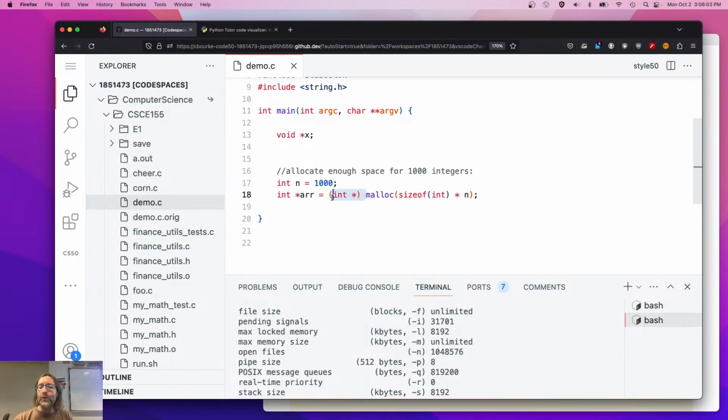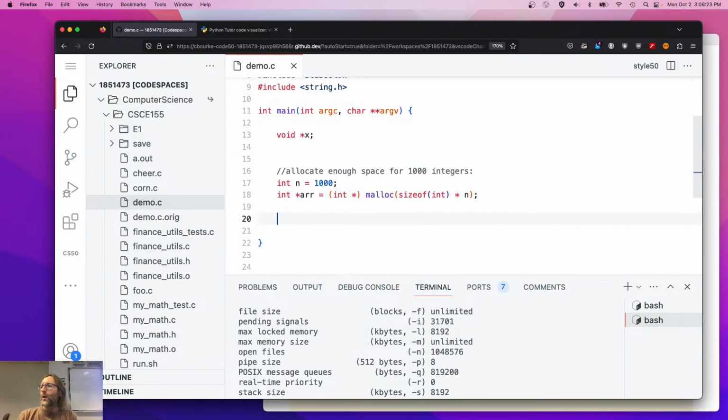There are people who would argue that you shouldn't do this. They're wrong, because there are very good reasons for you wanting to do this. There are no good reasons for you not to do this. Don't worry about it. If you want to read, I've got a citation for it if you want to read the arguments back and forth. For us, we're going to do it this way.